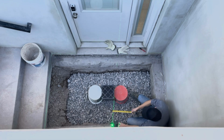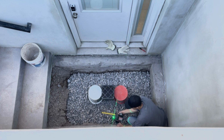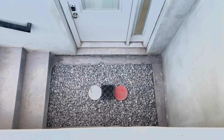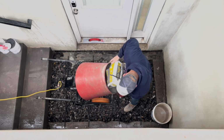For this next step, we need to take that math that we did and put it into play. So we're going to be installing the drain, making sure that it's level and positioned at the right elevation, and then also pulling in the gravel to hold that in place while we bring in even more gravel, and then double check and make sure that the drain is still positioned in the correct spot. The next thing we do is fill up the rest of the hole with the rest of the gravel that we need to place in there, making sure to leave 4 inches of height to place our concrete.